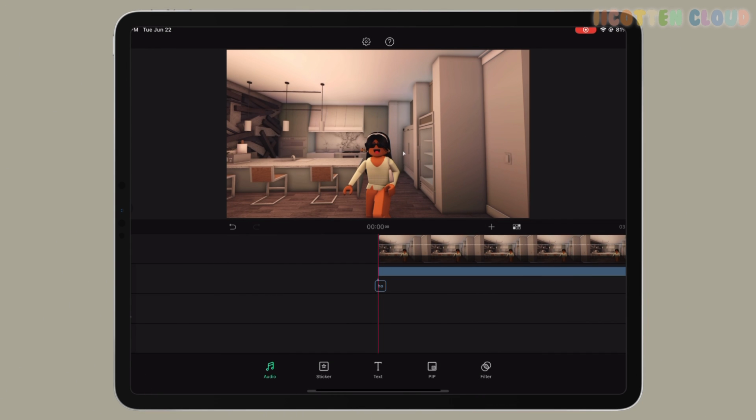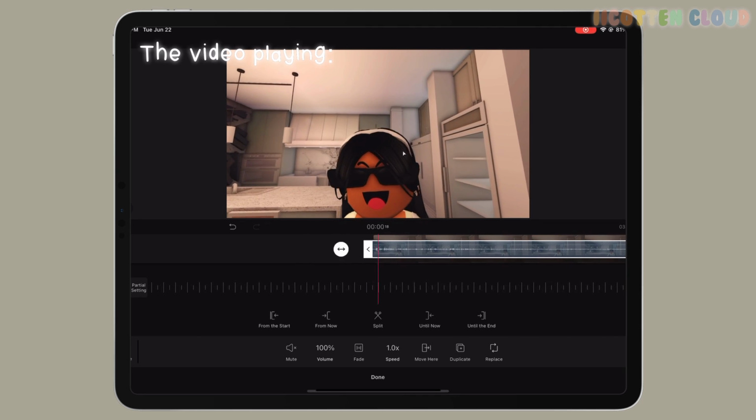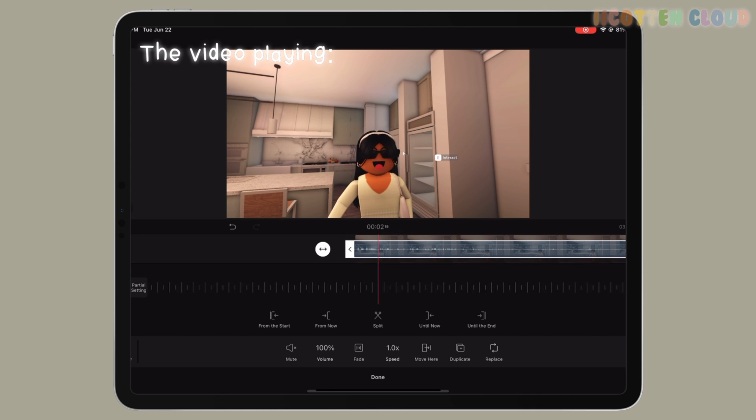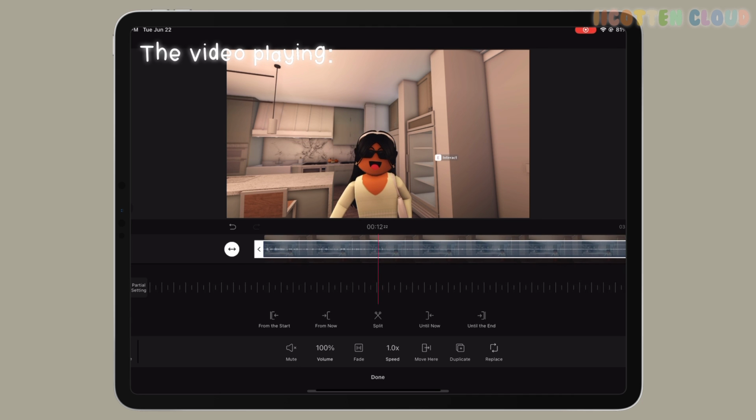Now I just make sure to play and cut any places where I don't say anything or where I mess up, which there is a lot of times where I mess up because the kids are always here just literally screaming in my ear or just interrupting me in general, just to make sure that my audio is literally the same as the video, because if it's not, it's just gonna be so delayed, or not even delayed but in advanced mode. And just make sure you always do that if you are using a different type of audio input.